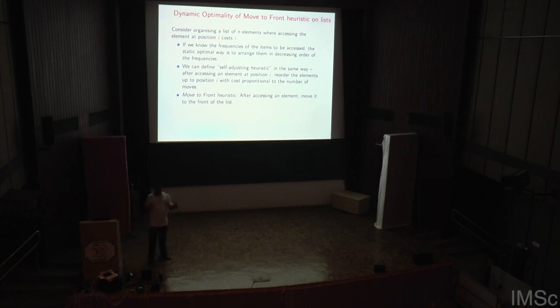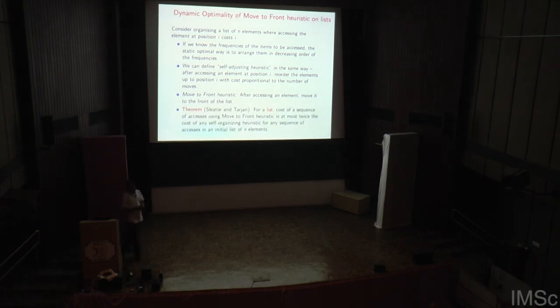You know, this is this notion of caching in practice, where whenever I access an element, I bring it to the front, and somehow that seems to work very well in practice. And they showed, using their amortized analysis and potential argument, in fact we proved this in our course on algorithms, half a lecture, that if you do this move-to-front heuristic, then this is at most twice the cost of any other heuristic for a list. So this is, in some sense, the motivation for their conjecture on splay trees, where you want to do the same thing on trees, where they were conjecturing that the splaying operation is competitive. When you say as good as, it means the cost is at most some constant times the cost of any other heuristic.